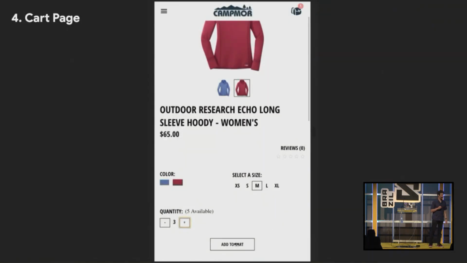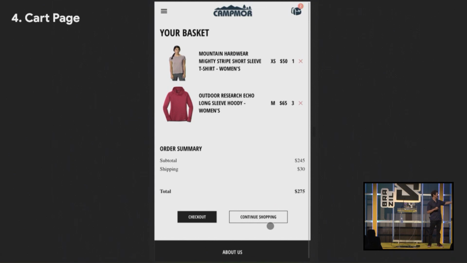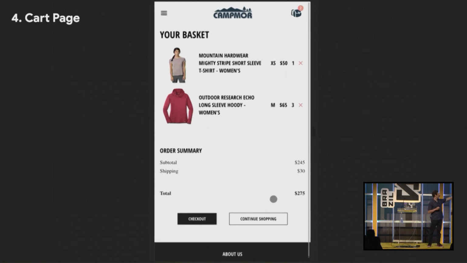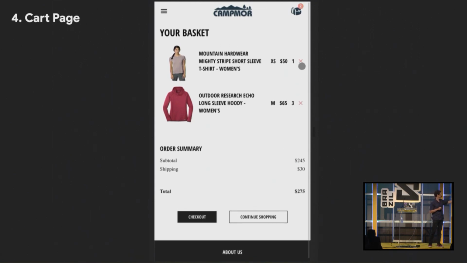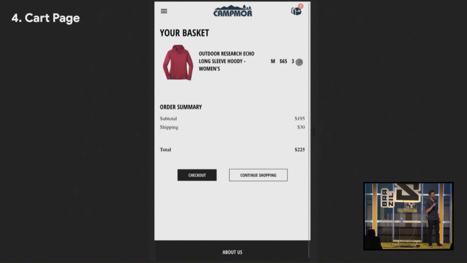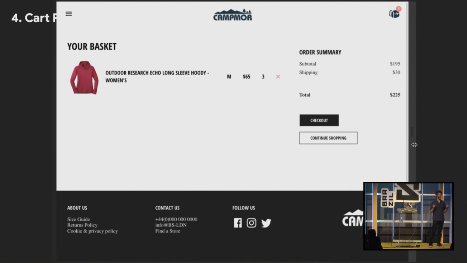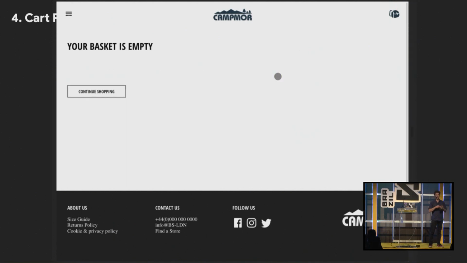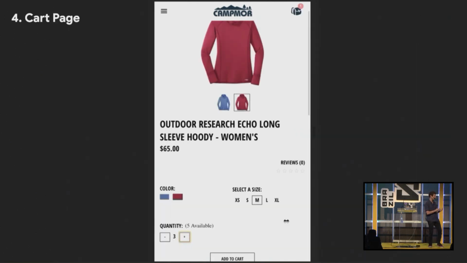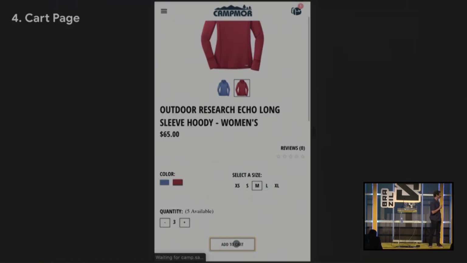And finally, if you like the product, you add it to your cart. And there's your cart page over here. It should show what's in the user's cart, of course. Maybe you want to change things in the cart. You want to remove things, change quantities. So these are the 4 pages our site has. The home page, product listing page, a product detail page, and the cart. All right.